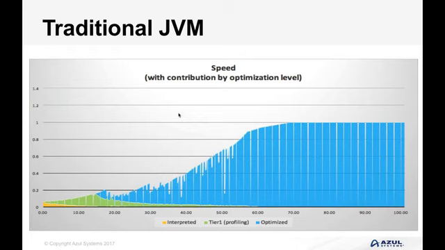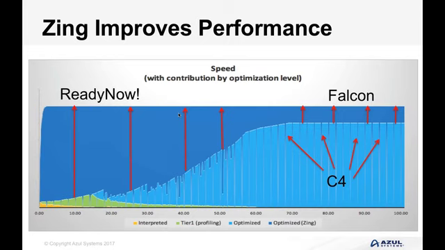If we see how that works in terms of Zing, we shift the graph so that rather than having a lot of time to warm up, Ready Now will shift everything so we have a much faster warm up. We reload the profile, we reload the necessary classes, we recompile the necessary methods. We eliminate a lot of these de-optimizations because we know what the profile is and we can do that.